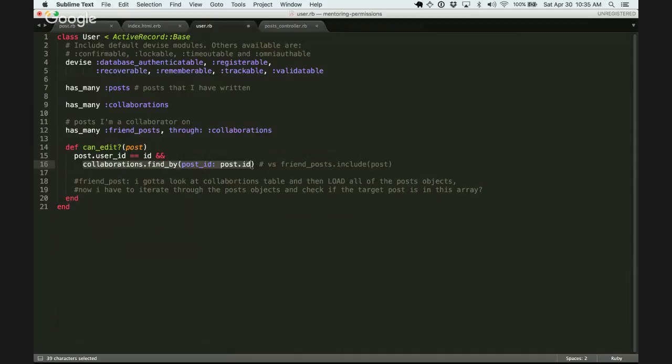Okay, that makes sense. Why is find_by more efficient than where? Because it doesn't raise an error. Or wait, neither does. Why is find_by more efficient than where, in this particular case?